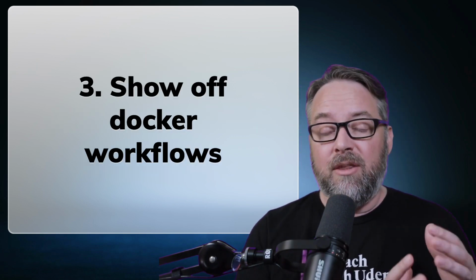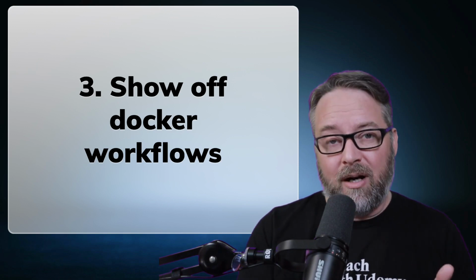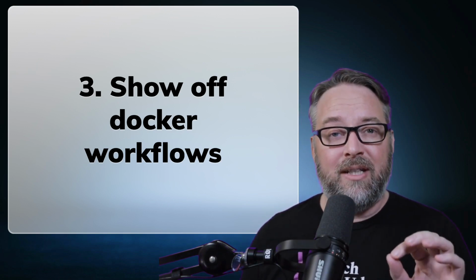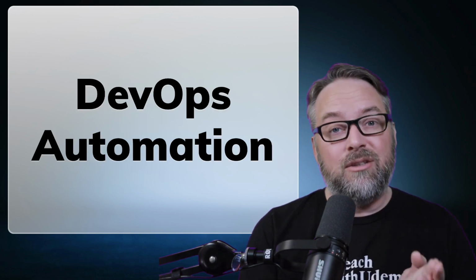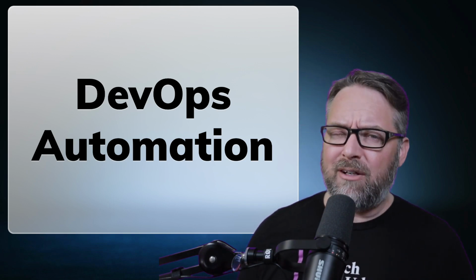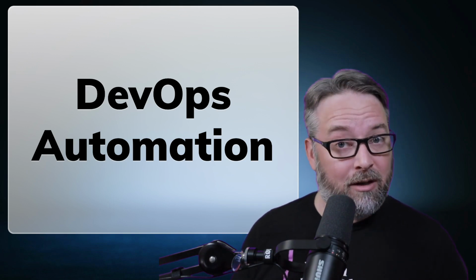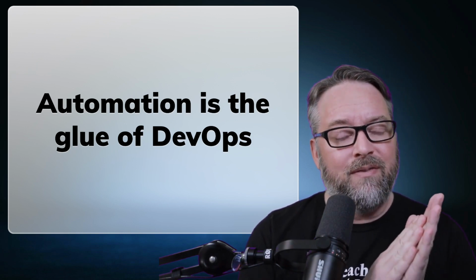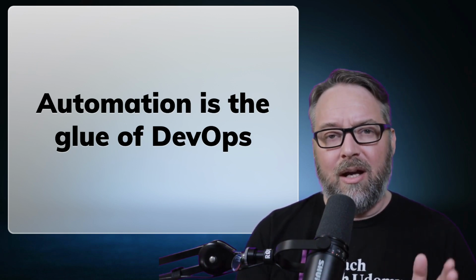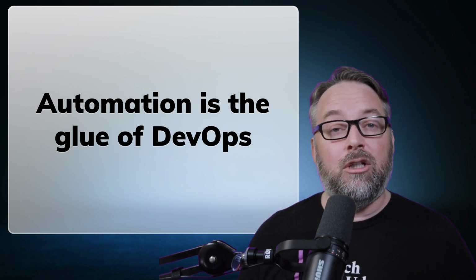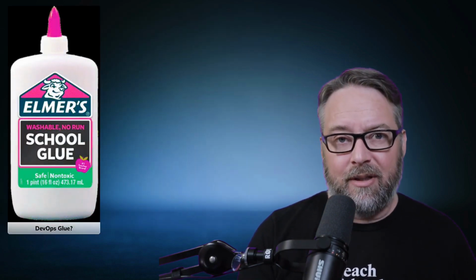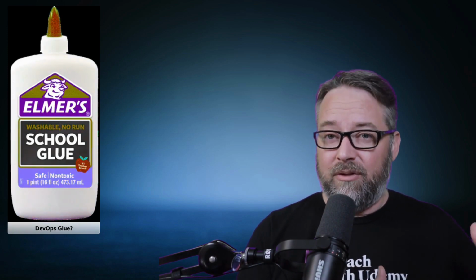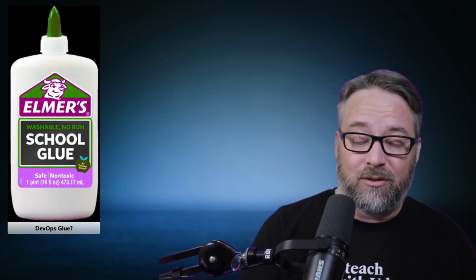And then finally, the bulk of this talk is going to be showing off the workflows, getting into the details of the YAML. So let's jump right into part 1, which is sort of a background on how I see things in DevOps automation space. Now, it's no secret that automation is one of the key principles. It's almost like the backbone or the glue of DevOps. In fact, it's the only way we're able to achieve higher levels of work. We're able to do more things with more systems.